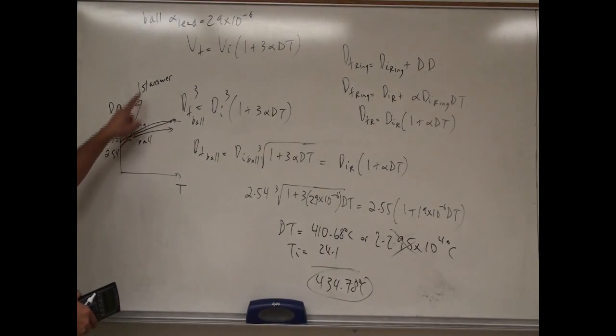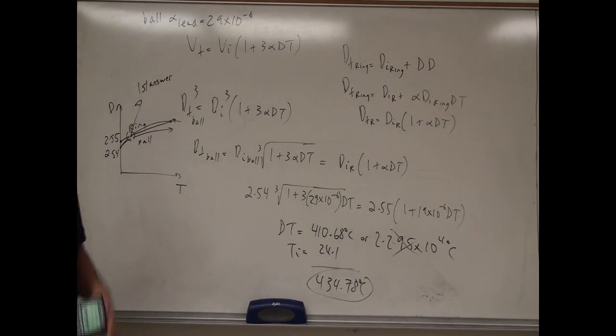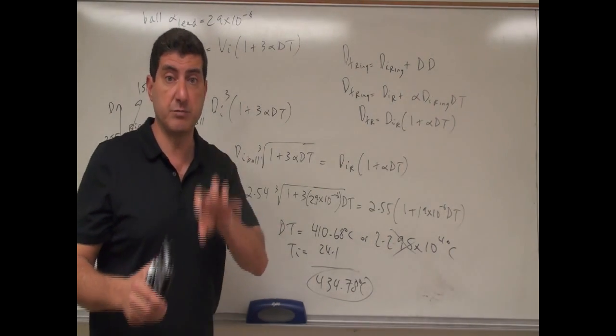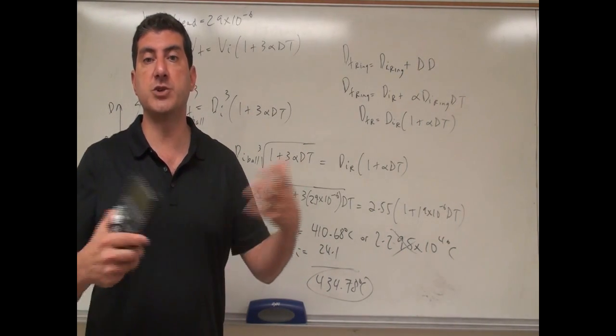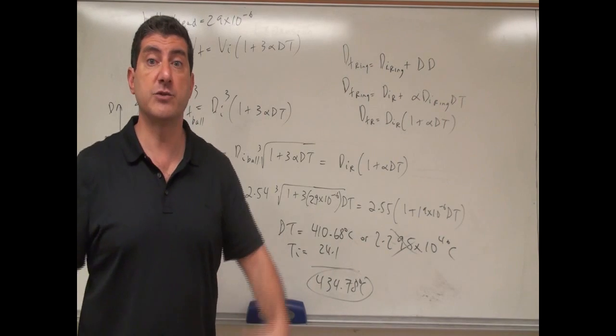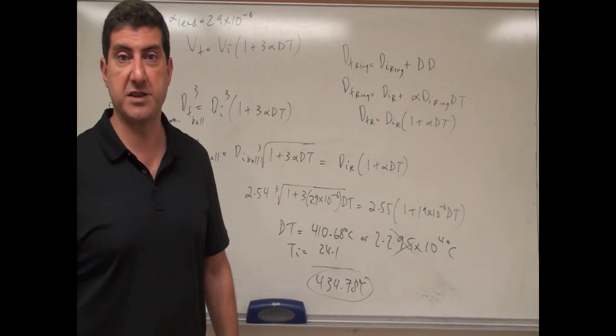So that gives me the first answer that I was looking for. If they were different materials and if the ball was expanding quicker, then it would be possible for the ball size to be the same size as the ring, even though both of them were being heated simultaneously, okay?